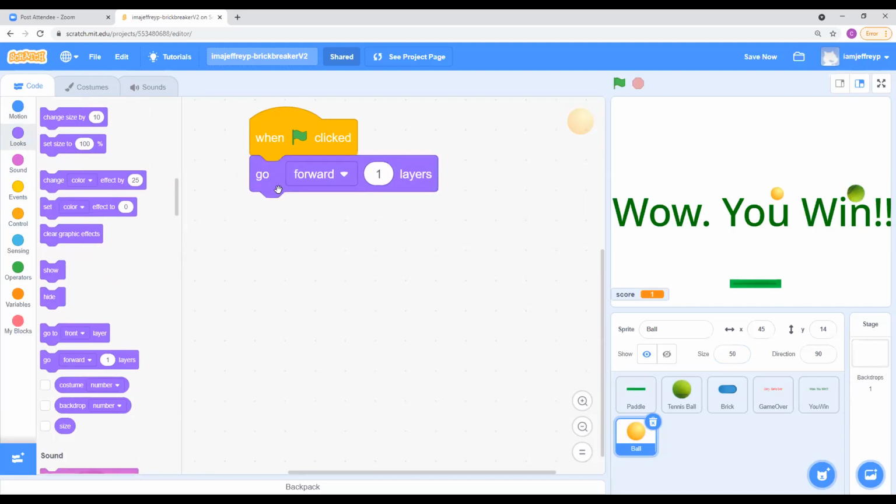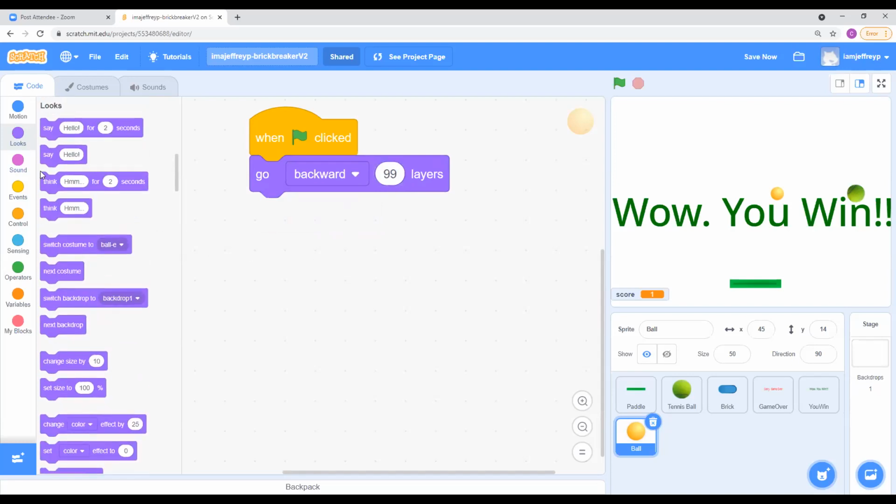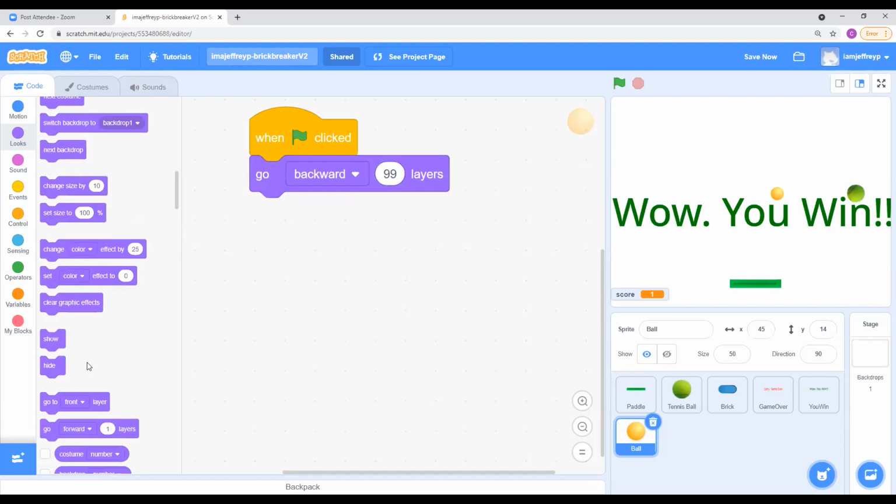We're basically telling it to move up and down, for lack of better words. But we don't want it to go forward. We want it to go backward. And we're just going to send it kind of into oblivion by saying go backward 99 layers. And then once you've done that, we're going to tell it to hide. It will make more sense when you see it than to tell you about it.